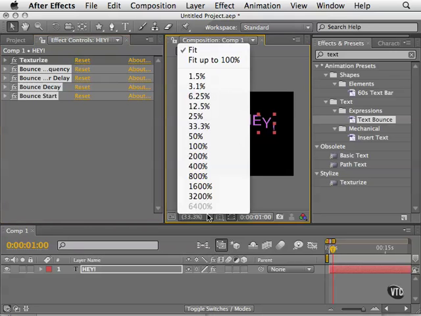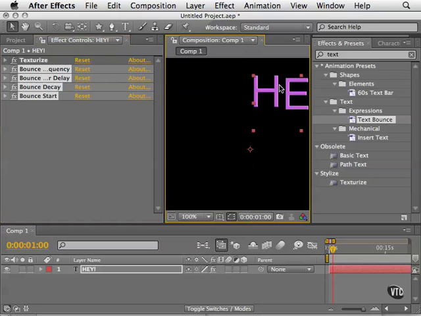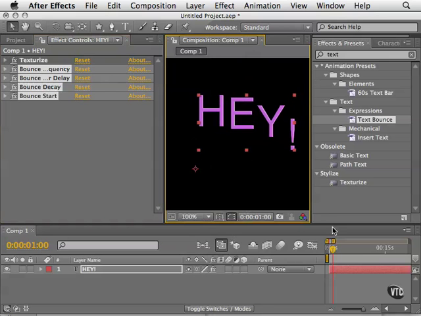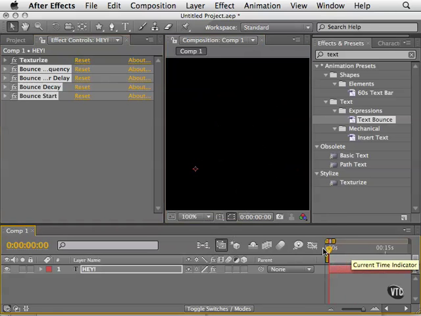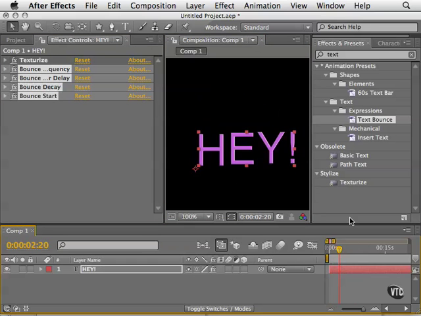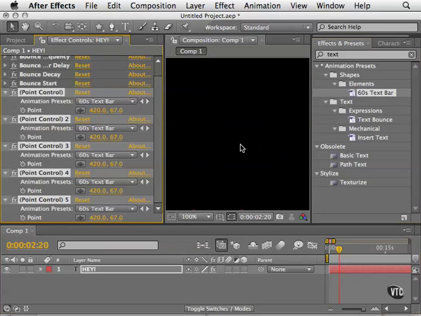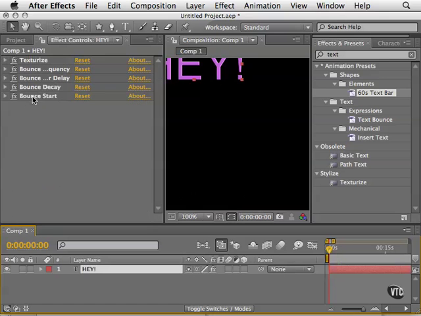So when we zoom in, you'll notice that we still have that 3D effect and the lighting applied while the text bounces. So just go ahead and bounce and add all kinds of cool things to your text and experiment with these different presets. They're very easy. Just click from the preset, drag it on top, and then see what happens when you scrub. If you're not happy, don't forget you can always go to your effects controls and simply delete that effect from the list, and it will be removed, and you can continue to experiment that way.